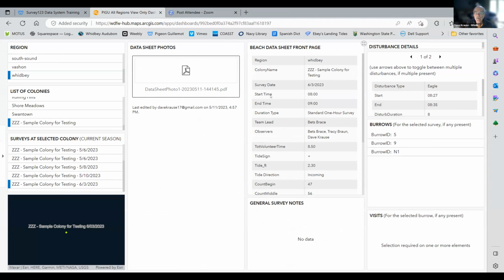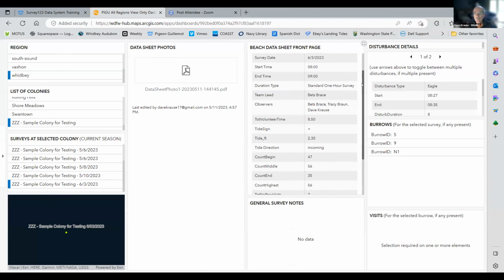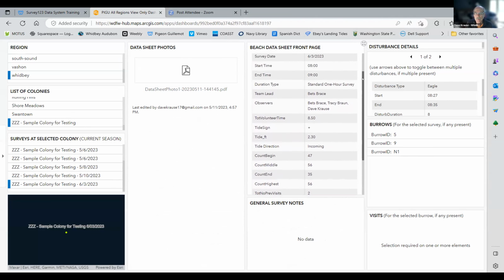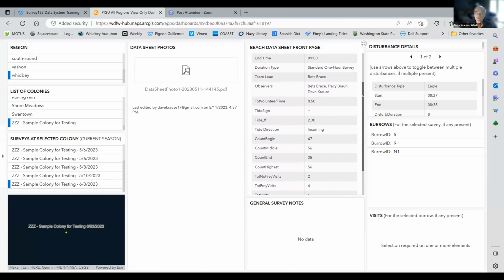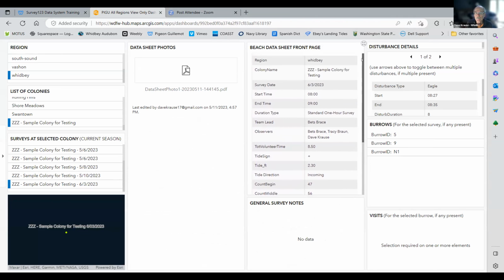This is the data that's on page 1 that Beth put in, and you can use the scroll to see all of it. It doesn't all necessarily fit within one screen, but that's everything that she input from page 1. This part up here is the disturbance data, and right now it's on the first disturbance she entered. And you can again scroll down to see all of the information and use the arrows to move between disturbances.